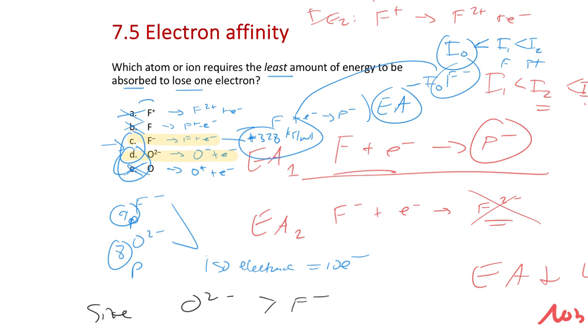Okay, so getting back to F minus versus O2 minus. F minus is compared to O2 minus. O2 minus is bigger because it has fewer protons. The valence electron in O2 minus is further away from its nucleus, and its nucleus is only an 8 plus. So it's not going to take as much energy to remove the electron. Generally, removing electrons takes energy because the electrons are attracted to the nucleus, so it's going to take less energy for O2 minus to lose an electron. So the lowest one here is O2 minus.